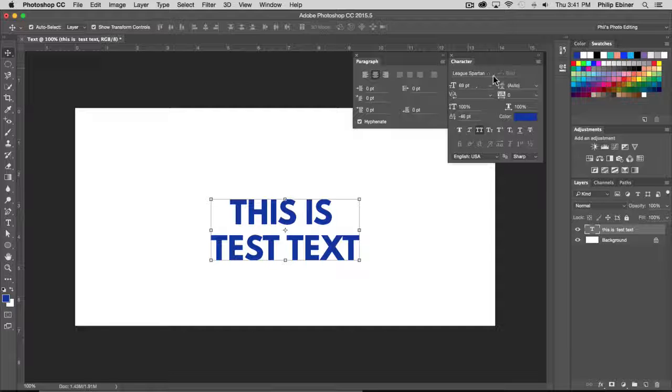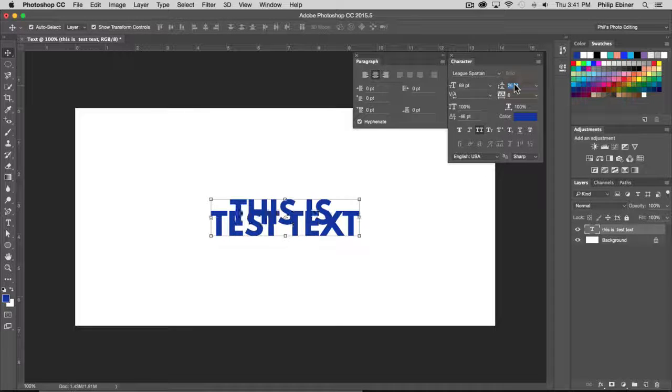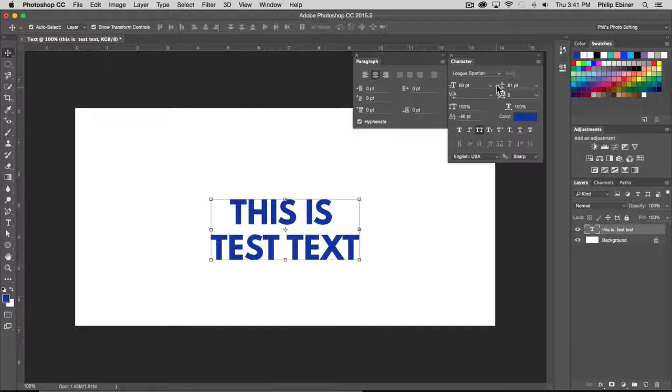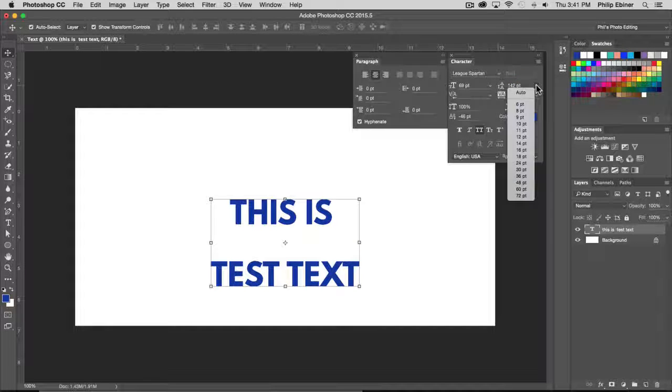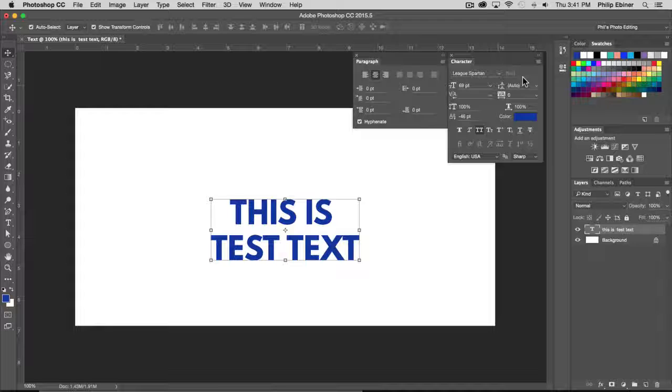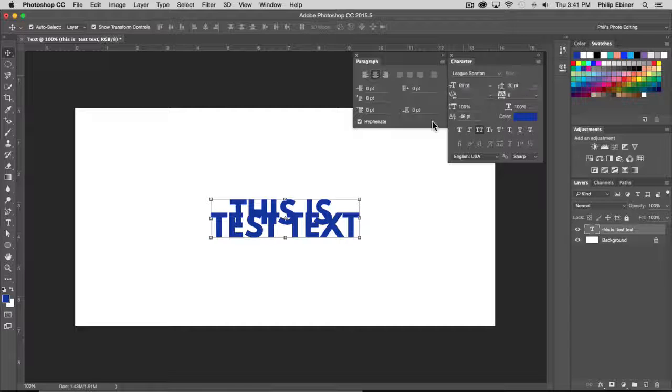So you see here that some of the same settings are under character. We have the size. Here is the spacing between the lines. If I increase or decrease this, then there's more or less space between the lines. Or you can drop down this menu and select auto, and it will adjust depending on what the font size is. The auto matches the font size, so this would be about 69. If I go up to 90, bigger than the font size, there will be more space. Less, say like 30, then it will be less.